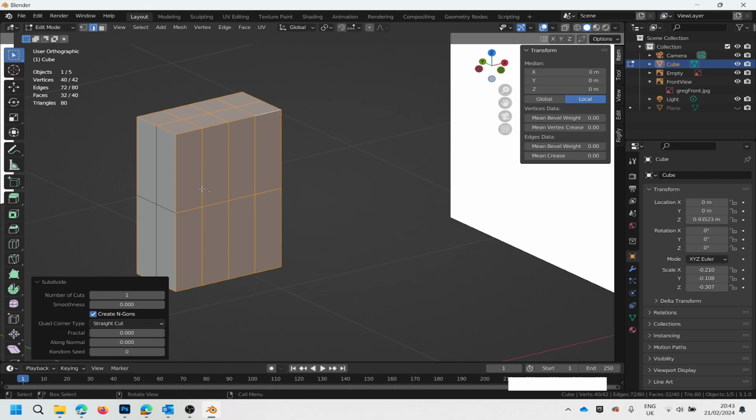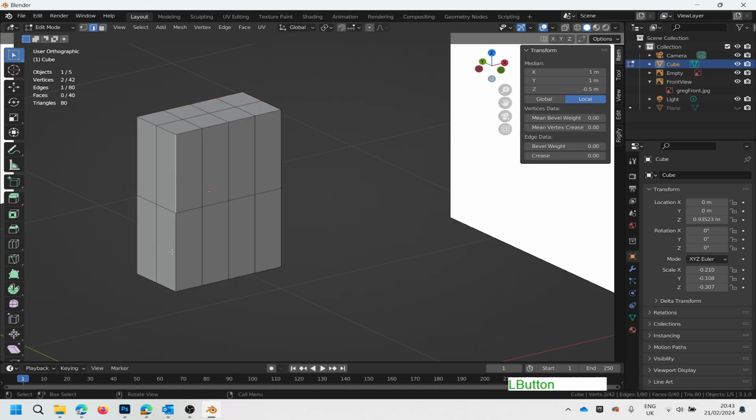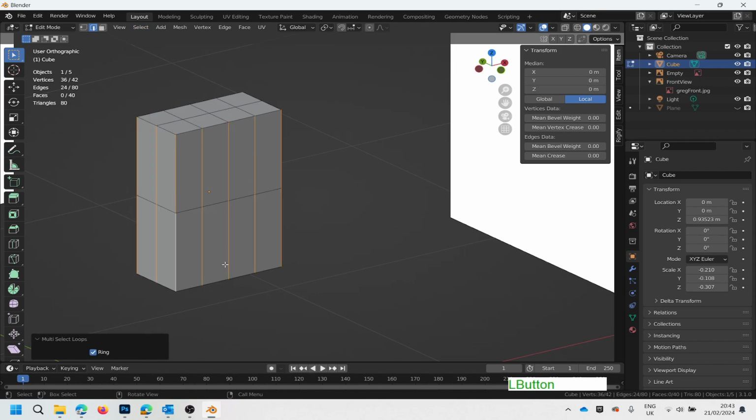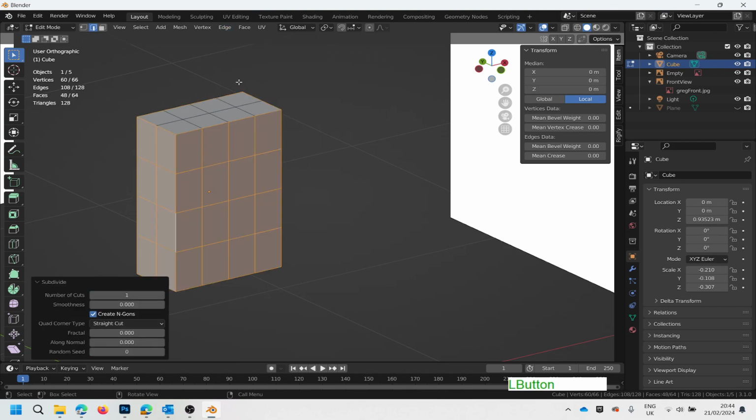So the next cuts to make are subdivide here, but instead of one subdivision, we're going to do 2 subdivisions. So select loop, select rings, like that, and then edge, subdivide, and this time bump it up. And there we go, we've got some nice square faces.